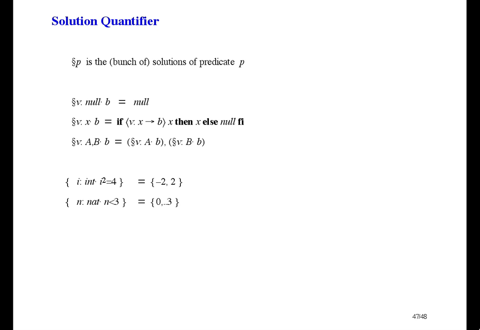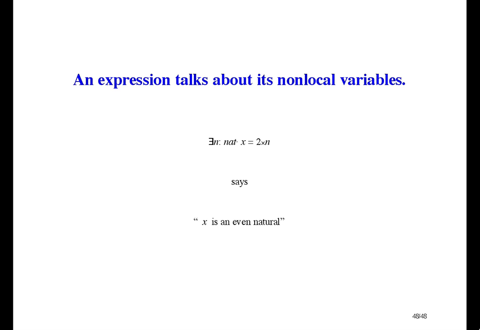There are lots of laws about quantifiers, so have a look in the back of the textbook to see what they are. To end this lecture with a very important message: an expression talks about its non-local variables. For example, 'there exists an n in nat such that x equals 2 times n' is true if and only if x is an even natural — it's saying something about x. The n is there just to help say that. We could rename n to some other variable and get an equivalent expression, so the expression talks about its non-local variables.